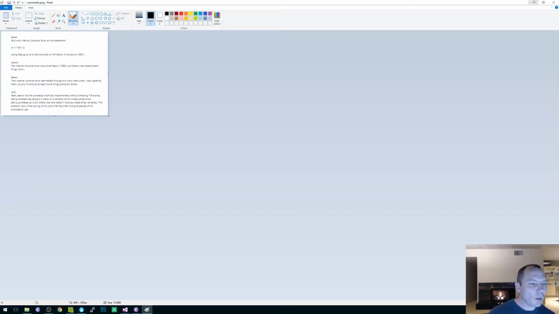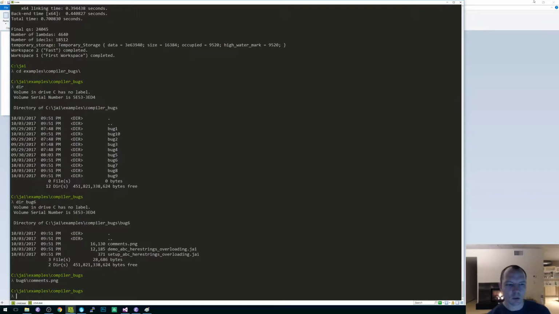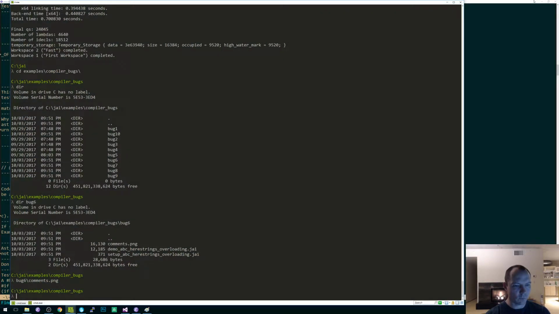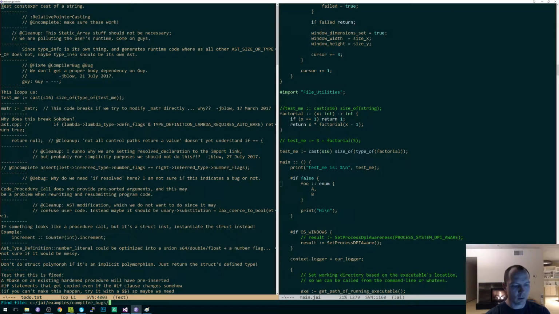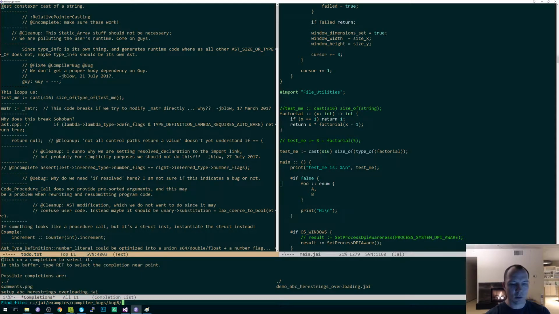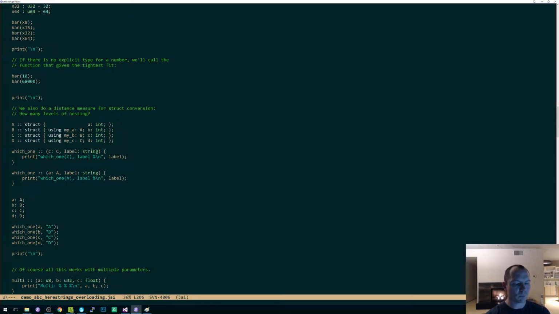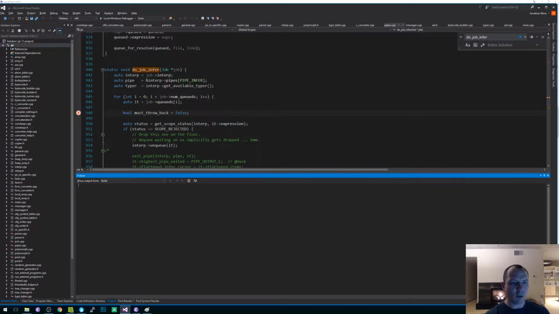Implemented without checking if the array being checked was actually a literal or a variable. Problem now is that calling which one is failing when trying to decide which overload to use. All right, well, I don't quite understand that, but let's take a look at the file. I assume it's in the demo file. Which one? All right, let's just see what happens.